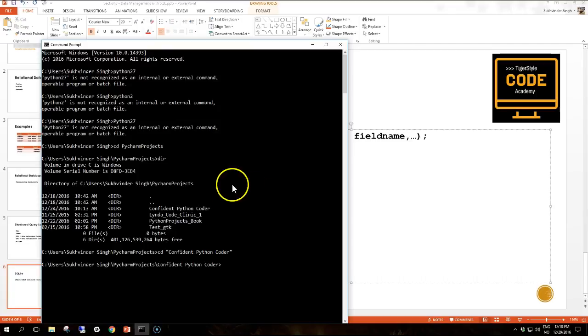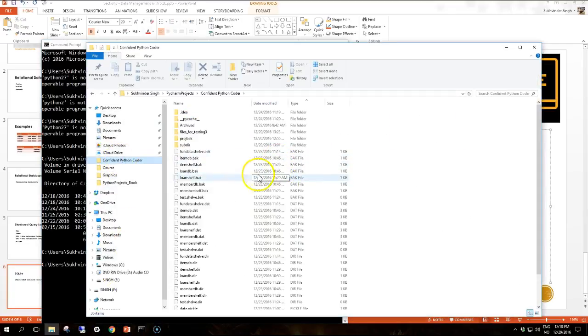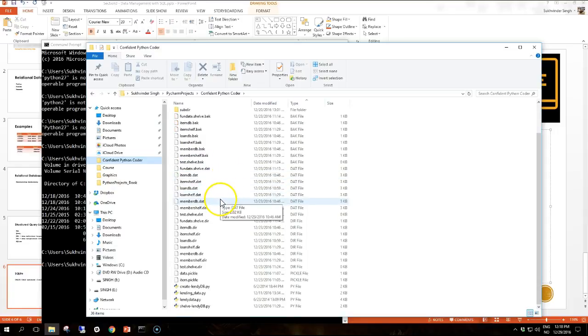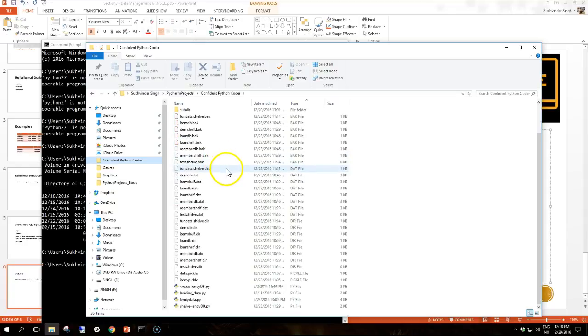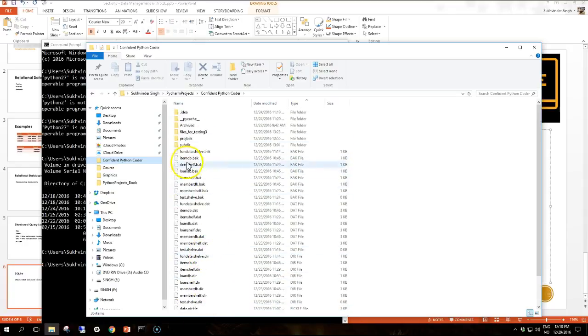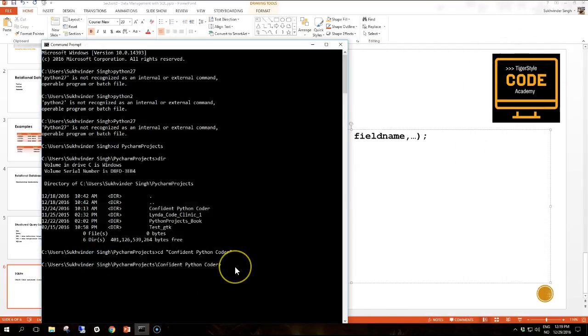Now we're in the folder, so at the current moment we don't have any db file here, so let's create a file called employee.db.